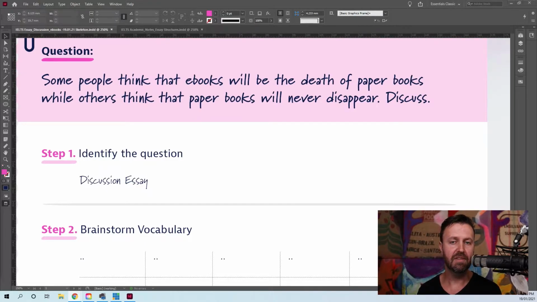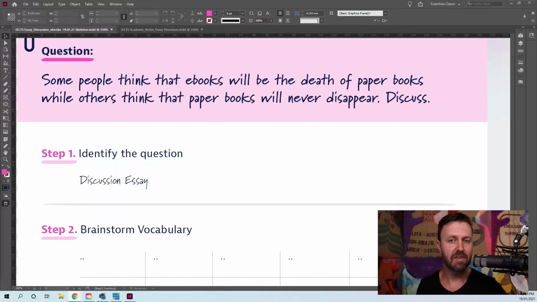It's an interesting question, and always remember with the IELTS test, you could be asked almost any question. One thing I often say to the students I teach is that it's really important to read across different subject matters. If you don't know a lot about technology or books, or you could talk about the environment, language, or art, you want to start reading across different subject matters and ensure that you are well read and can pull in different arguments when you need to.